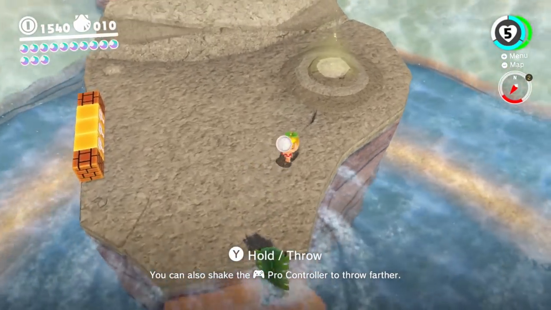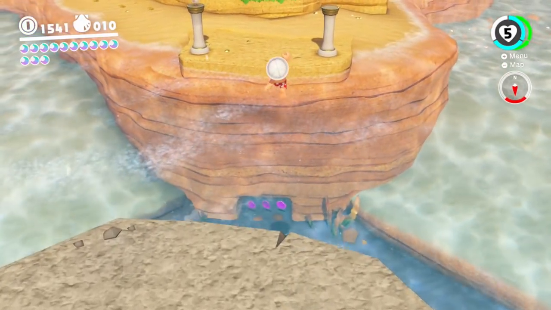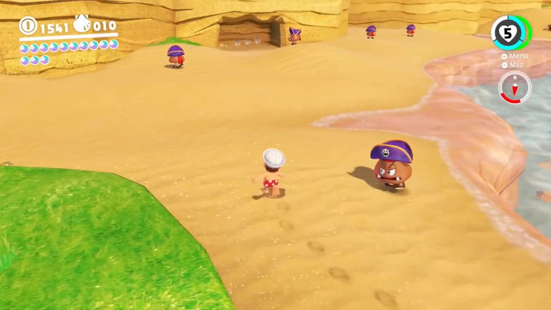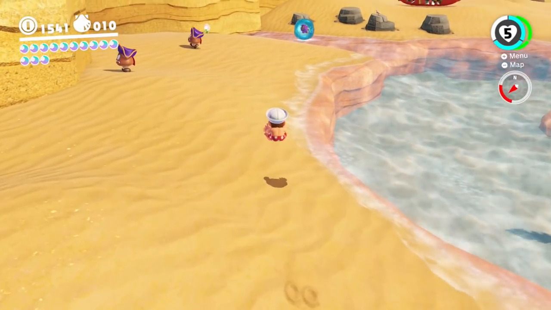All right, there's something else here. Can I do this? Okay, just Goombas. No one wants Goombas. All right, so we gotta take this to town. I bet I gotta stack Goombas for something, right? I mean, we don't know.